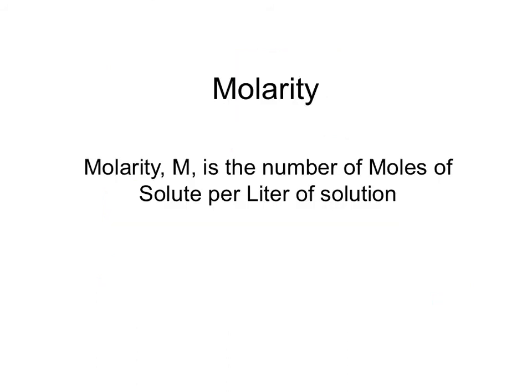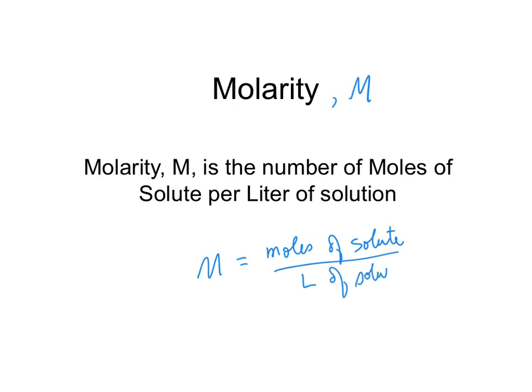All right, getting towards the end there, we're going to talk about acid-base titrations and some of the chemistry, some of the math associated with concentrations and so on. So start out by talking about molarity. It's a unit of concentration. We've used it a couple of times already, but it's the number of moles of solute per liter of solution. So molarity has the symbol M. Molarity is going to be moles of solute divided by liters of solution.